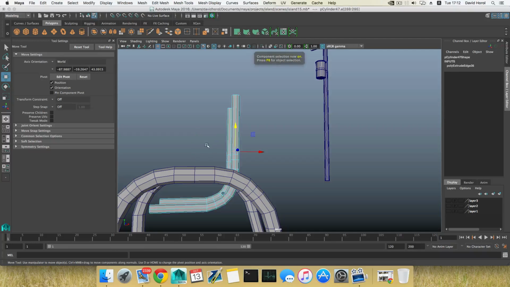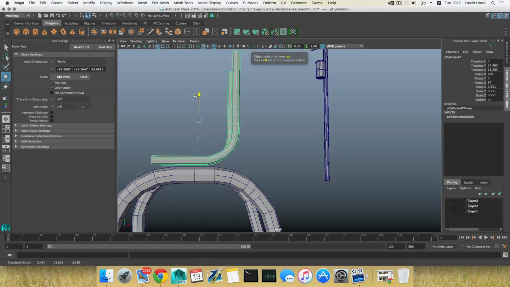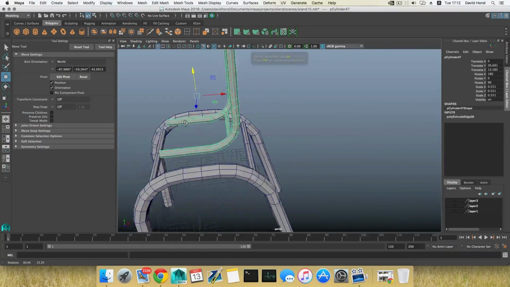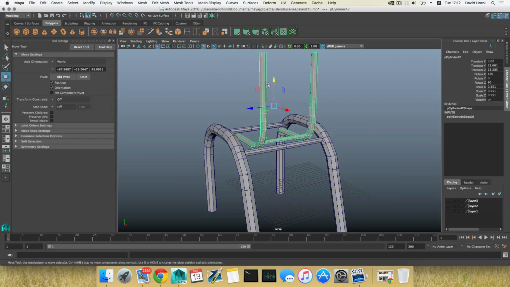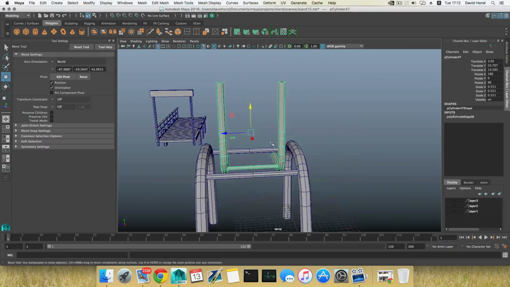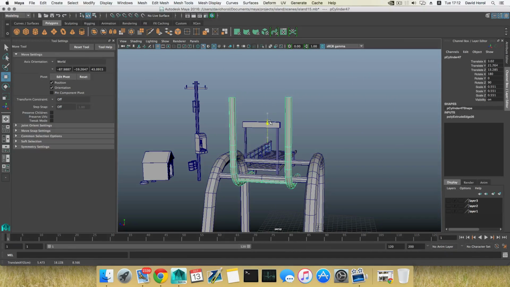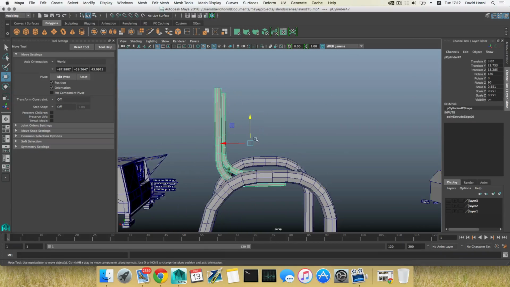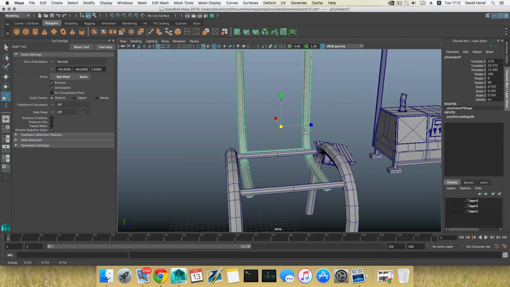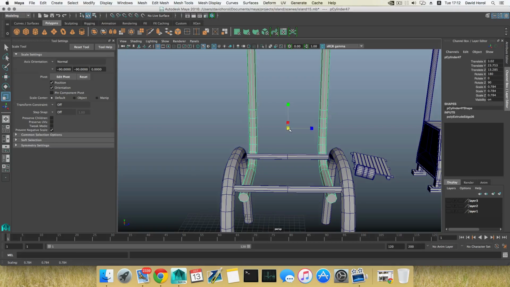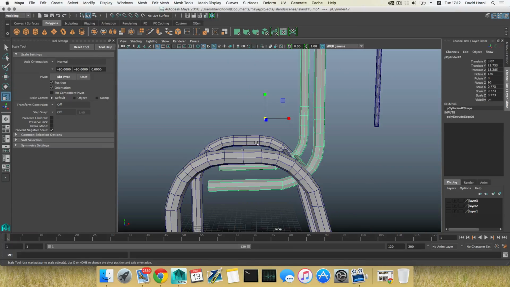Gonna press F8, bring it back to object mode, move this on top like so. Okay, here. Now it can either come from the top or from here. I prefer it to be on top because this is where basically I want the seat itself to be. Now I need to scale it up a little bit. It just needs to be somewhat the same size there.